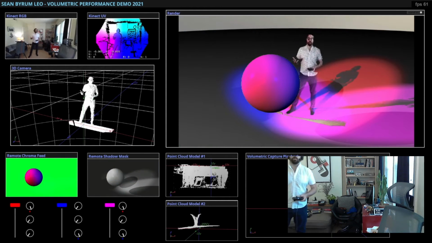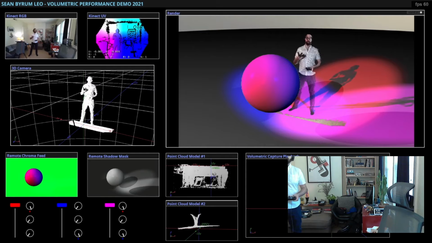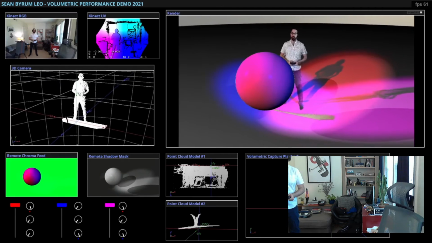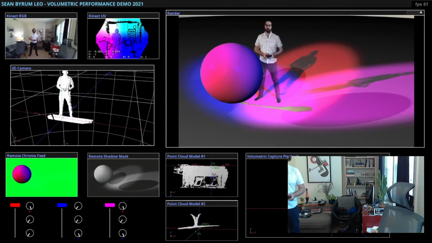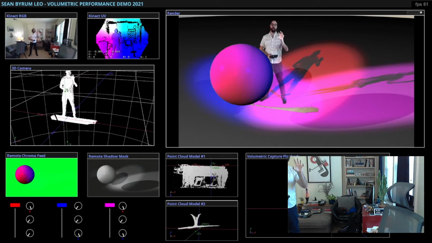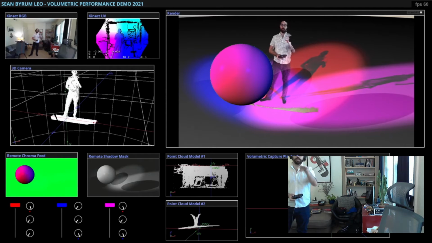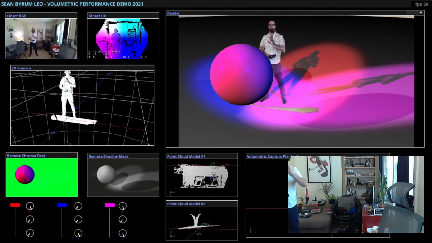So this sphere is rendered on another computer, and is being streamed in composite, as you can see the green screen on the left, as well as the shadow map. What this allows us to do is fake parallax by mirroring the 3D process, the camera process, the lighting processes onto another computer. So the same lights, the same position, the same camera are all translated and updated dynamically onto the other laptop. And this is transmitted through an internet connection.